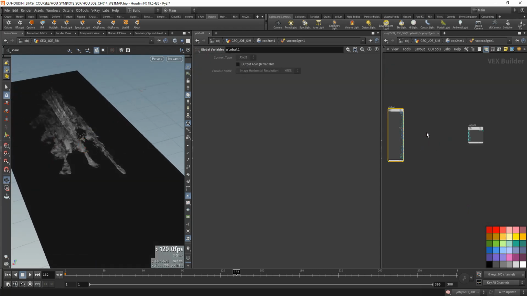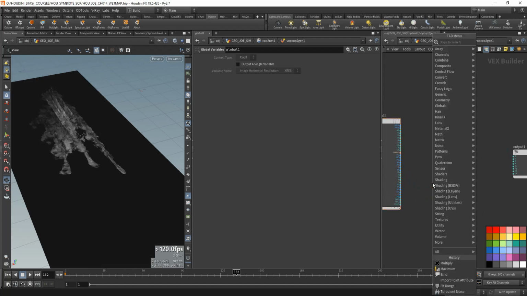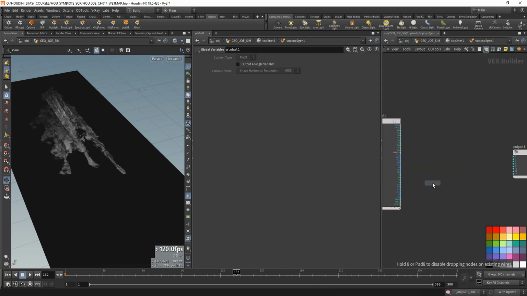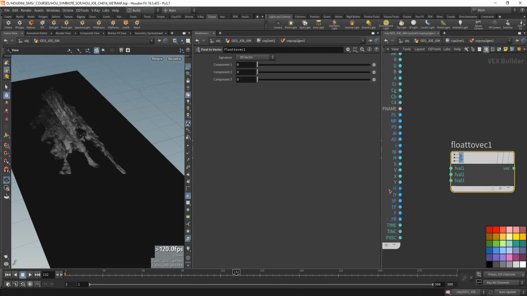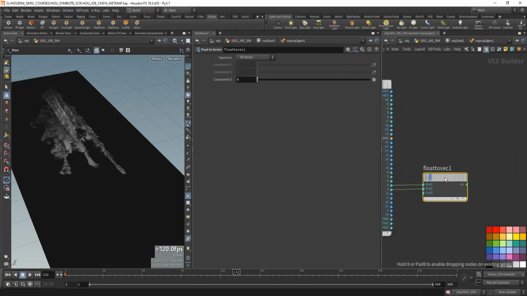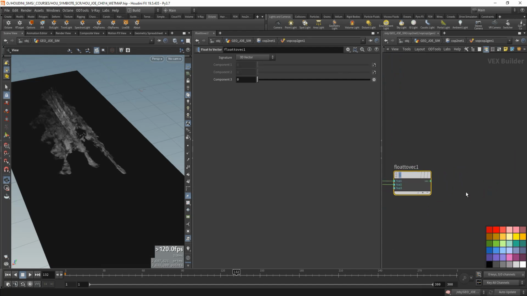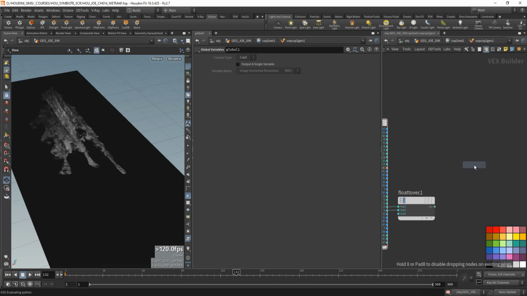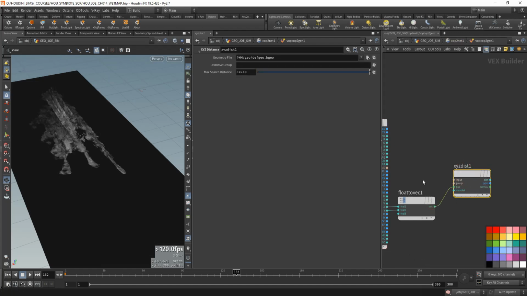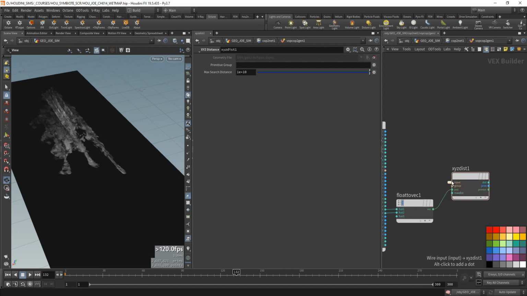And let's dig into the VOP to cop generator. And what we're going to do is sample the pixel coordinates here by using float to vector. We have two variables here, x and y. These represent the two axes of the image, of the solid color, or the solid basically layer. And so let's create an XYZ distance, and we'll be sampling data from an external file, which is going to be our null that we created before.